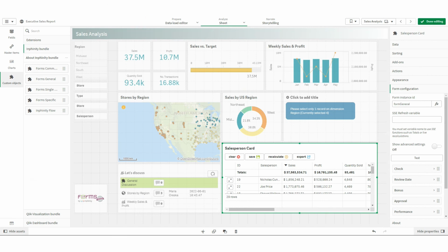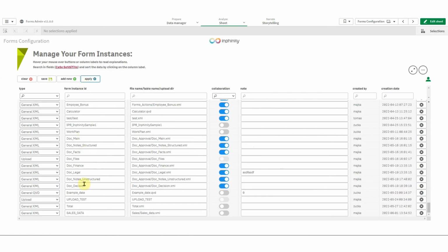And when I come back to my application, in the Properties panel, in the Form Configuration section, I replace this predefined Form General data storage with my new Form Instance ID. So that's this second field here.